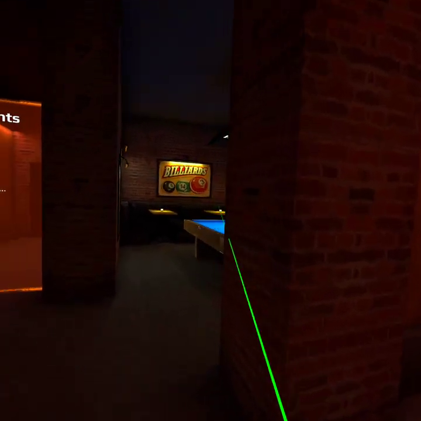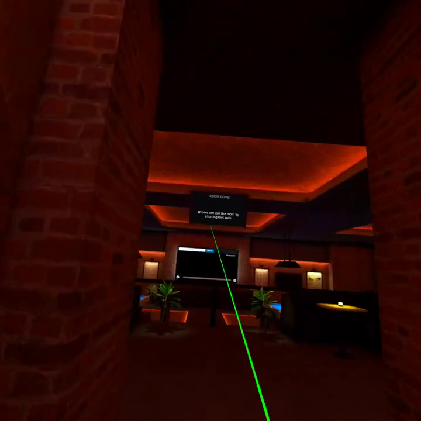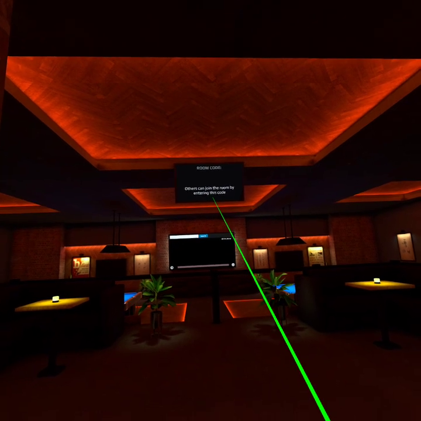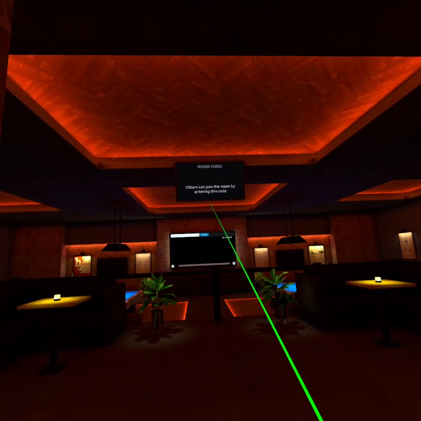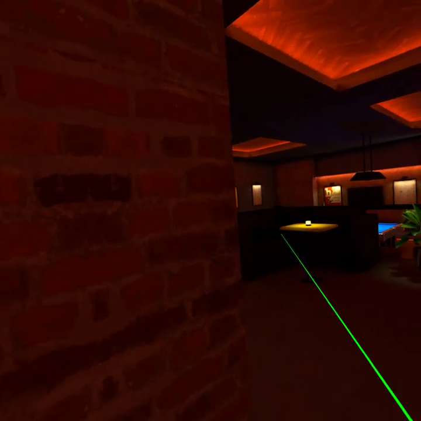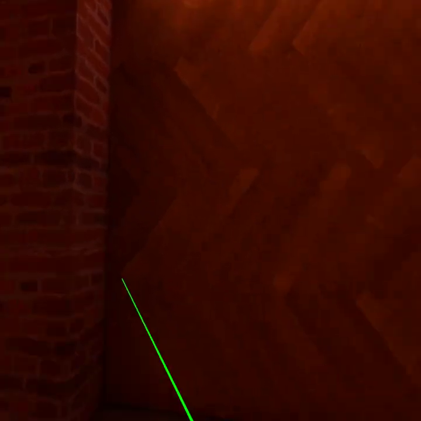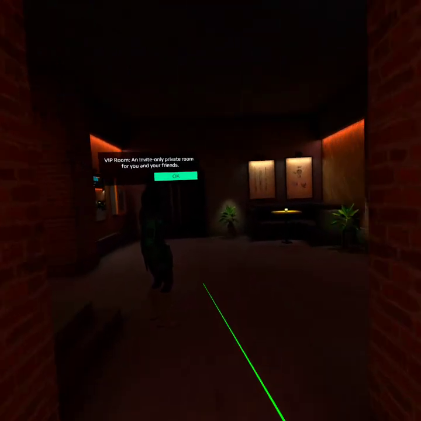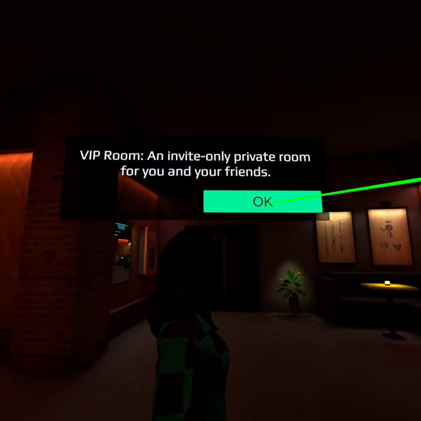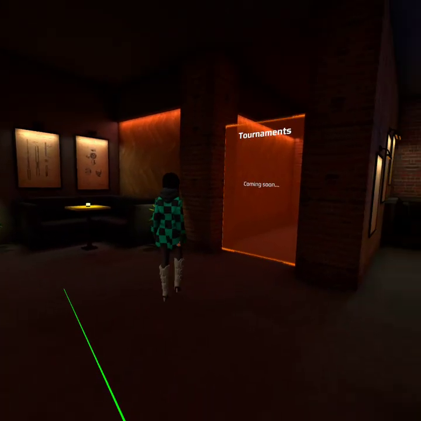VIP room. Let's take a look at that. Okay, so you get a code for the room like in other Quest games. Nice big space. I'll go in there in a little bit. They said the YouTube was shared, so if you play it, then the person you're with also hears it. That's kind of nice. And they say you can rent the room, so I don't know if you have to use coins for that.